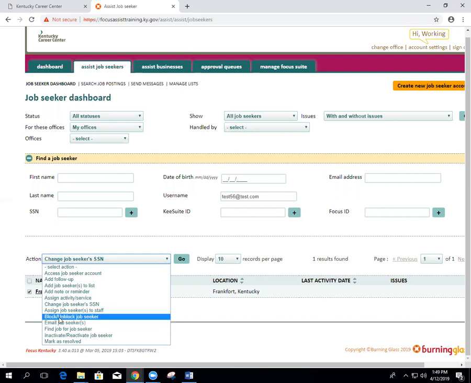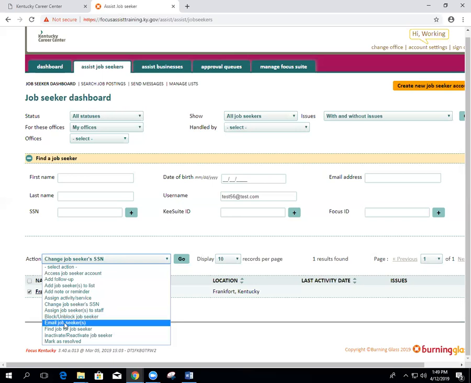Next, we've got block and unblock. Only certain staff have access to do this. It's usually only at the Kentucky Career Center support level. So you shouldn't see this one on a regular basis, or you won't see this one when you're logged in. If you have reason to block somebody, you would need to contact KCC support so that we can investigate it further. If they're misusing the system, that'd be really the only reason we'd have to block somebody from using the system. It has not happened as long as I can remember, but we have the ability to do so if somebody misuses the system or is only using the system for what it's not intended for.